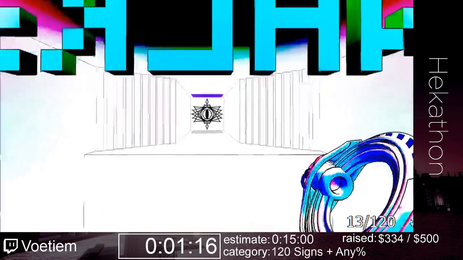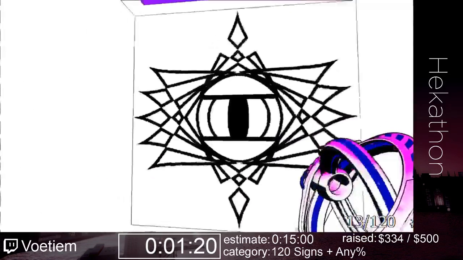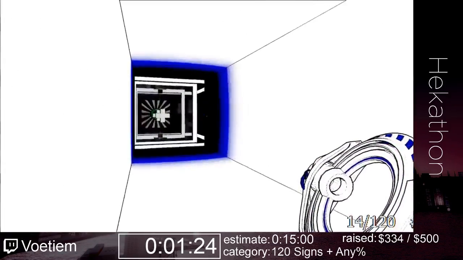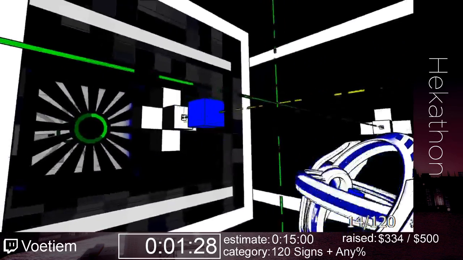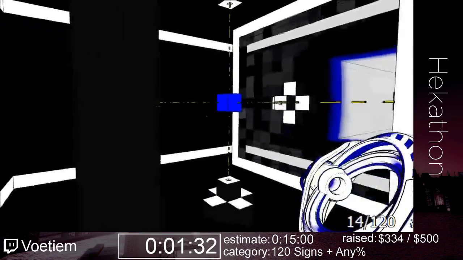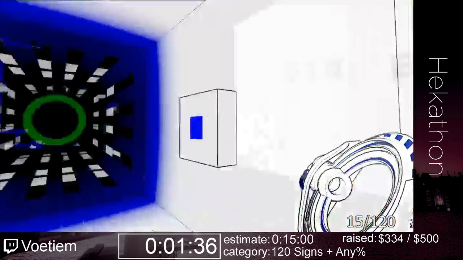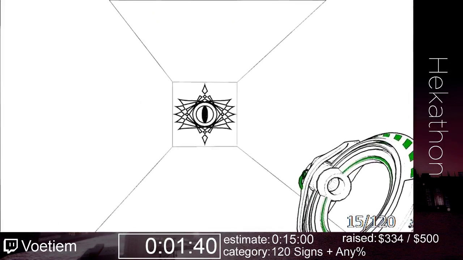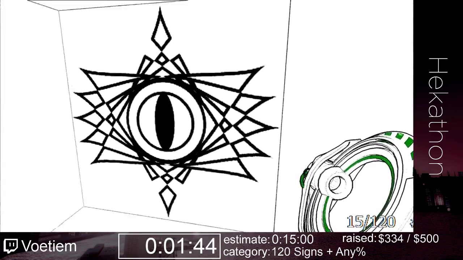As you can see here, I have a gun in my hand. Antichamber is a first-person puzzle game, and the basis of this game is you have these guns, and these guns can pick up cubes and use these cubes to solve various puzzles. Right there, I just solved the first puzzle.